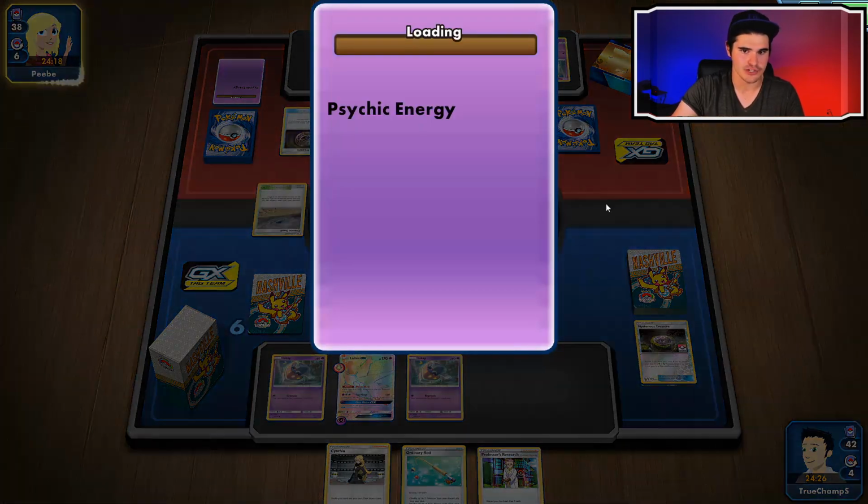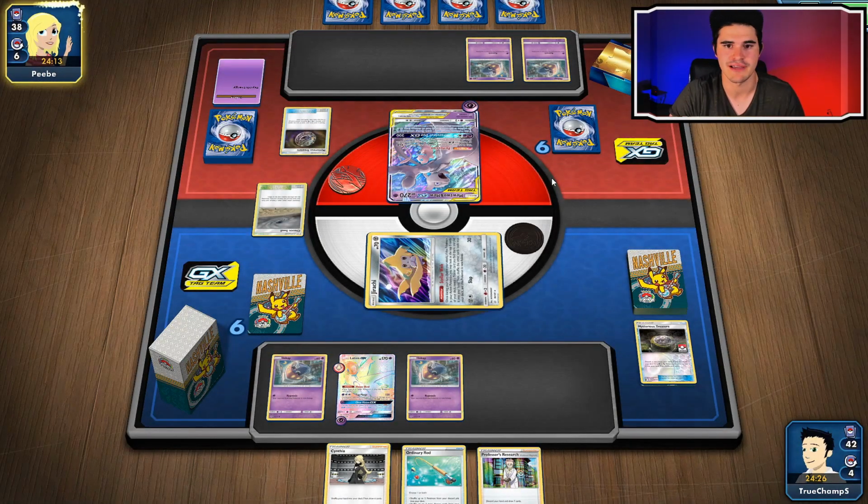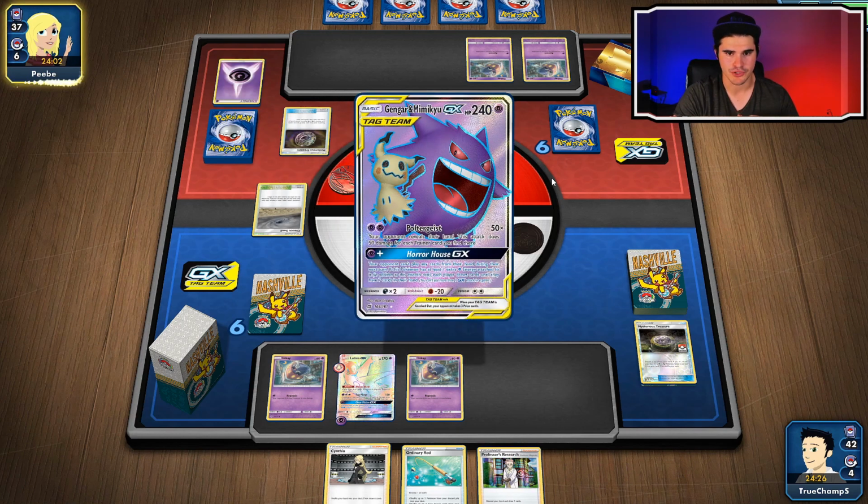That's a Psychic Energy. It must be like a weird version of it because it's not loading for me. But it's a Psychic Energy, so it doesn't matter. I know what it is. How do I win this game? I think I just win this game by doing what I always do against Mewtwo in general, which is Clear Vision GX into Tag Purge. Oh, I see. Yeah. Okay.